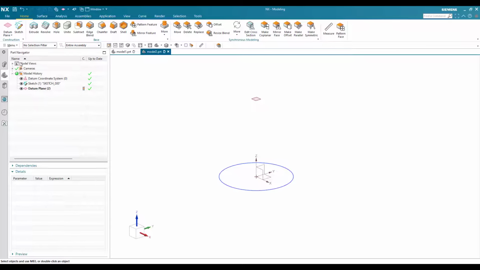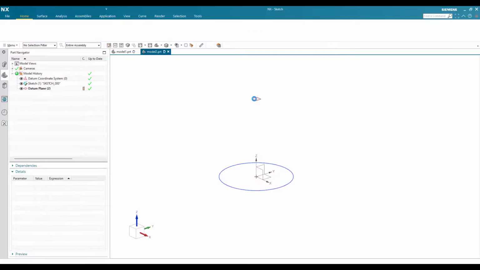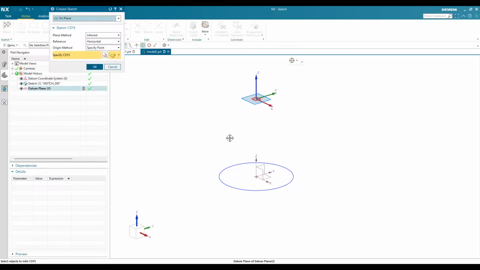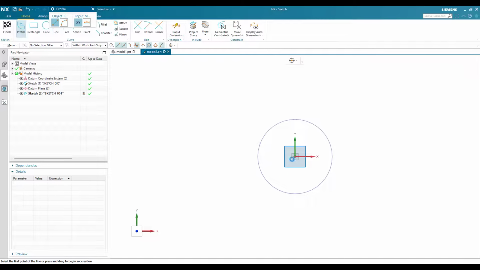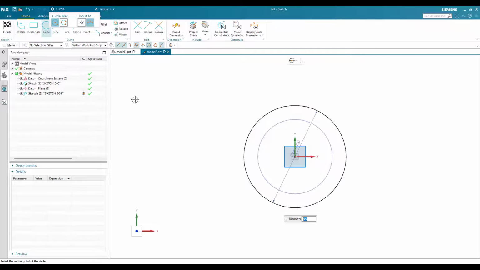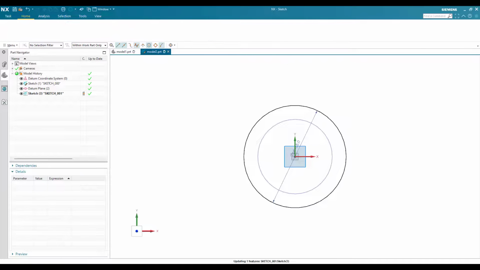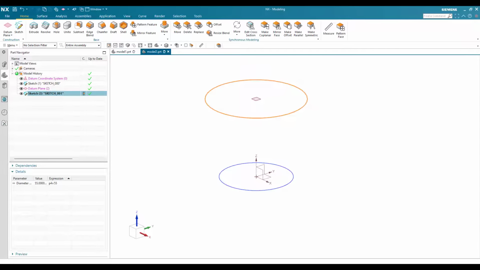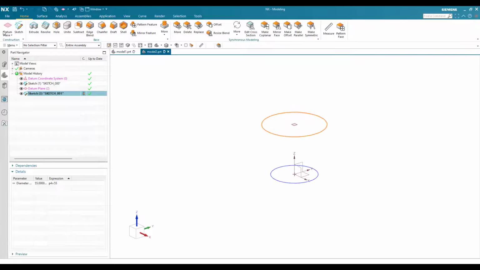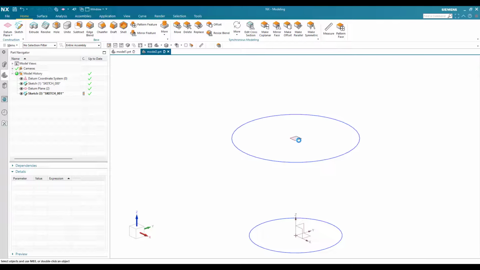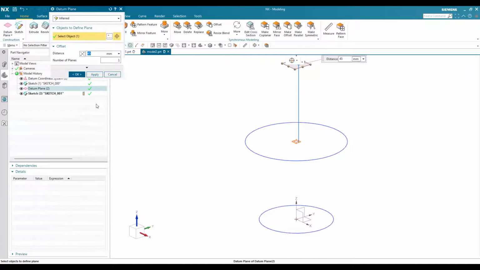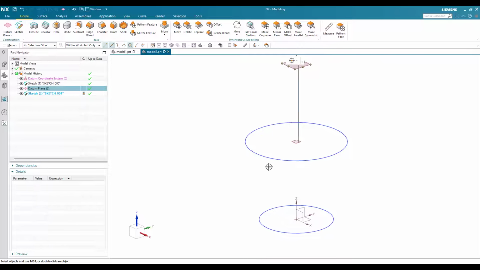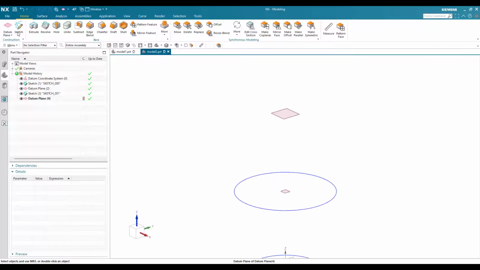Okay, so on this plane, I'm going to create one more circle. So let me go to this plane again into a sketcher, and here I'm going to draw a circle with a diameter of 55. Okay, so this is my second circle. Now let me finish this again, and now I need to create one more plane with a distance of 45 mm from this. Okay, so from this it should be 45 mm, so I'll just click OK. So this is my second plane.